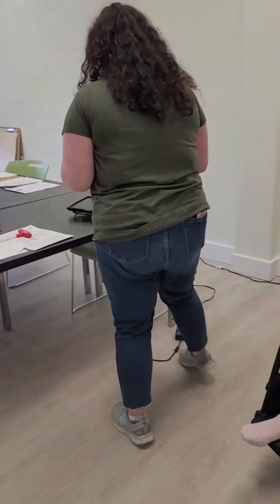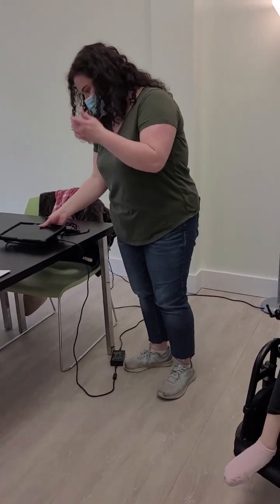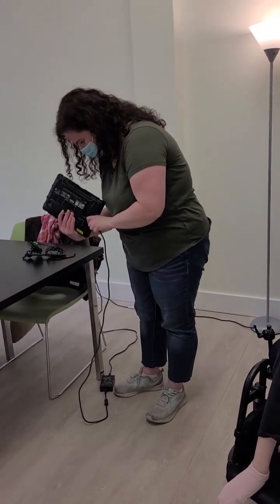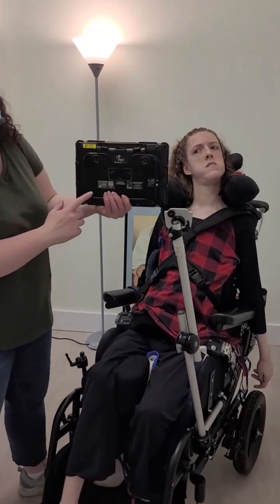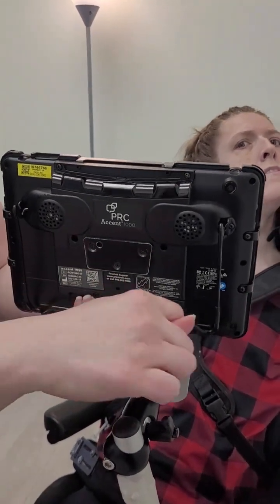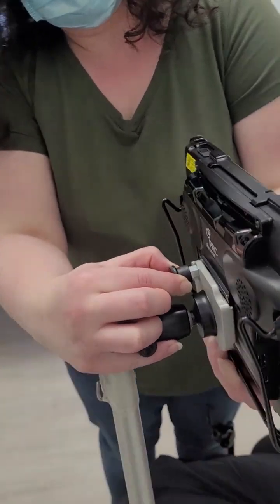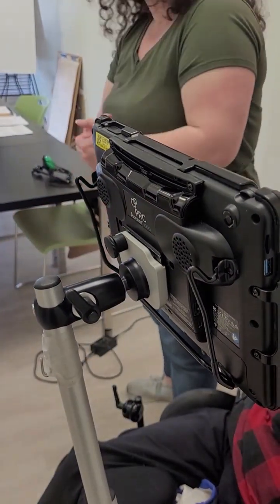Then go to the second drawer of Julie's side table and the device will be in there. Her charger cord hangs out of the handle portion, so you unplug it and usually just toss it on the ground. For sliding this onto the pole, there's this portion right here that slides into this metal piece — pull out this button, slide it down, and let it go. Double-check that it's in there, as the button doesn't always lock.